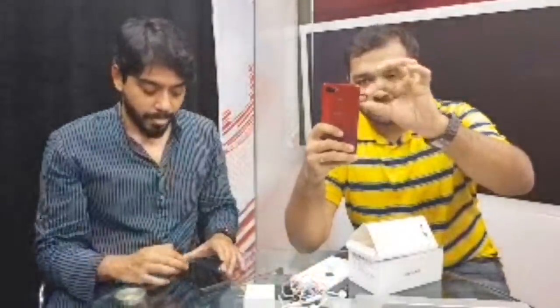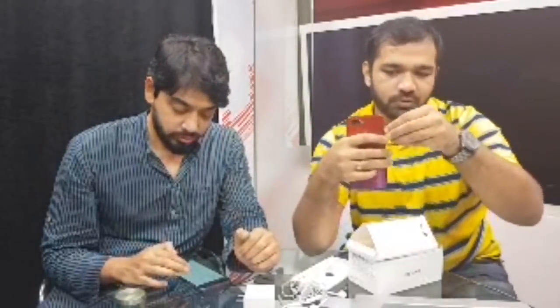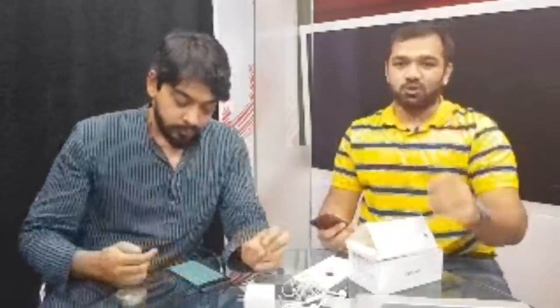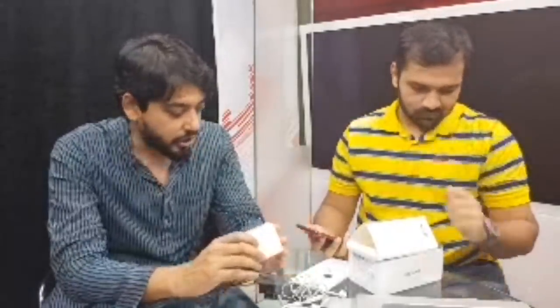I've gone ahead, and this is the SIM tray configuration on the F9 Pro. You can see a dedicated micro SD slot. So you've got two nano SIM slots and a dedicated micro SD card slot. So you will be able to use the expandable storage option with the two SIM cards.